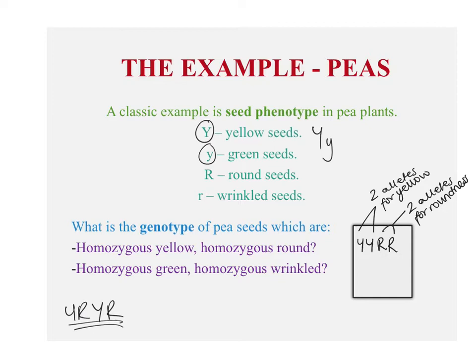Okay, so hopefully now if you want to pause again and double check your answer for the second question, that would be great. Now for homozygous green seeds, the homozygous recessive ones, we're going to have two little ys, and because they're wrinkled, they're going to have two little rs. And again, I've made sure that I've got two alleles for colour and two alleles for the texture, the roundness or the wrinkledness of those peas. Okay, that's absolutely fantastic if you got those right. Well done. If you're not too sure, you can ask your teacher if it's me on Teams or whoever it is over your video call as well, and they should be able to help you in a little bit more detail.